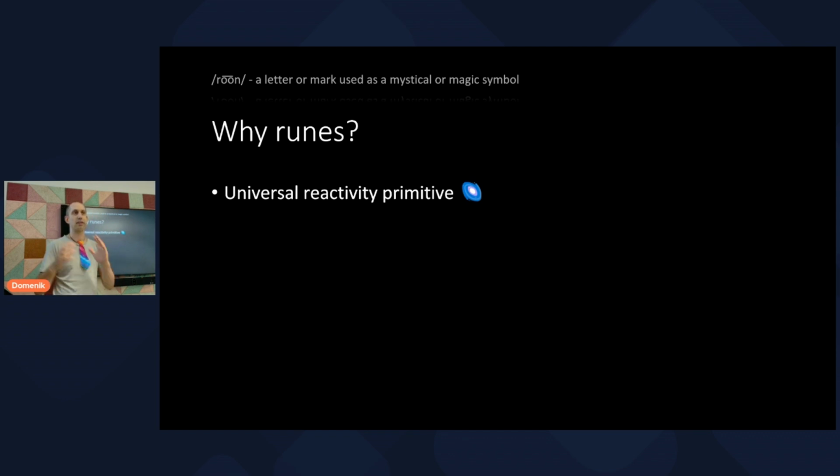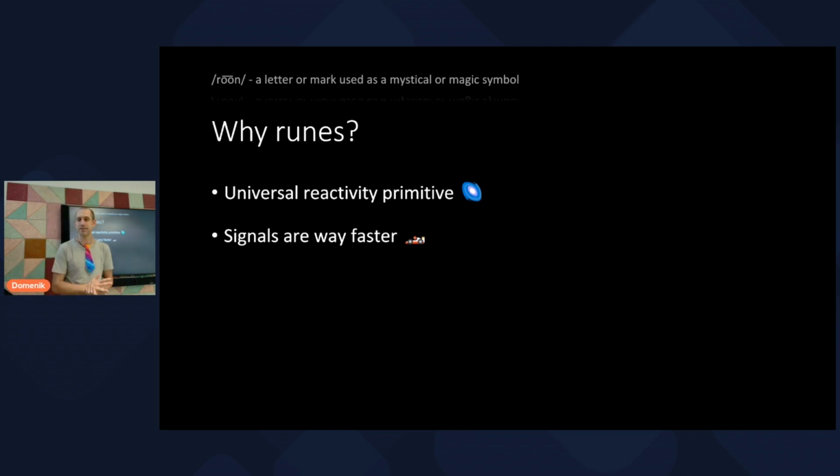And then we have our normal component reactivity, which looks a little bit different, where you can have your let count equals 0, and it will magically update in your template when you update the count value. So that would be one of the examples.